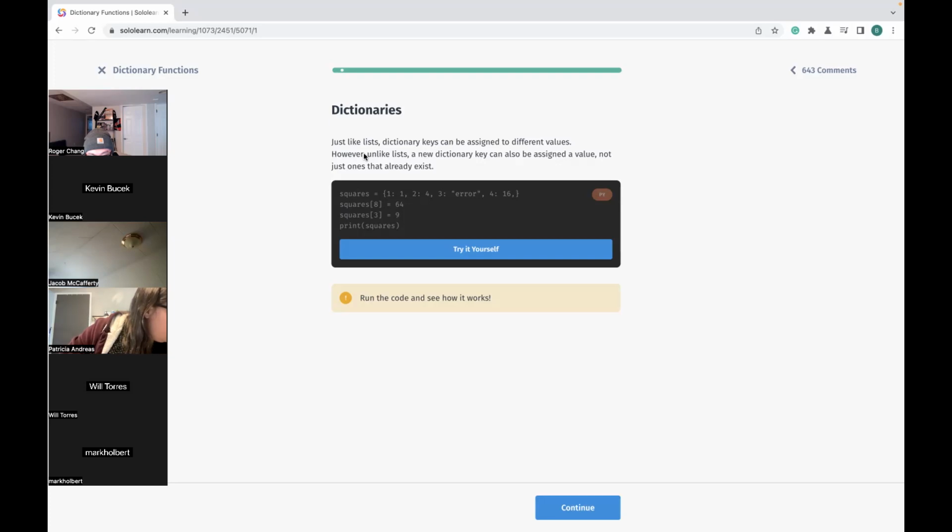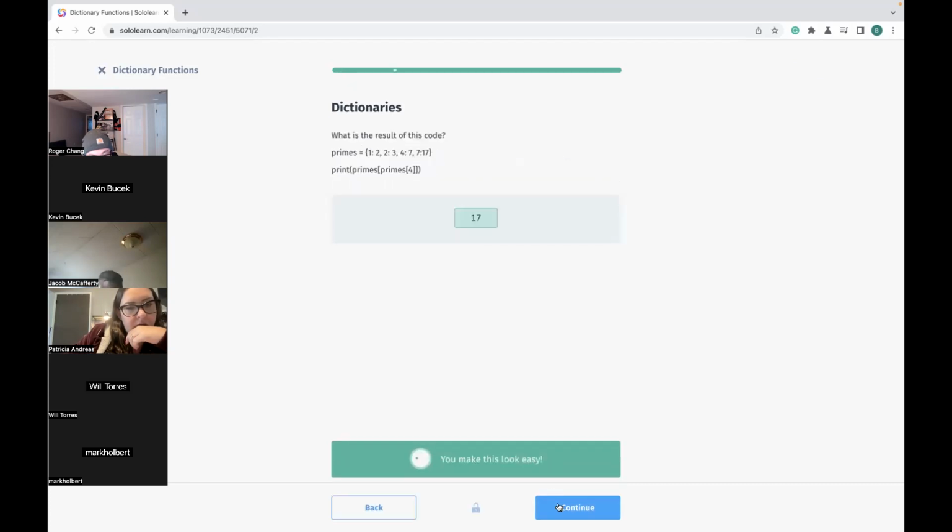So that's a mutable object. Immutable means can't be changed. Like the number 8 can't be changed because that's a number. You know what I mean? Does that make sense? 8's not going to suddenly become 9. Yes. All right.